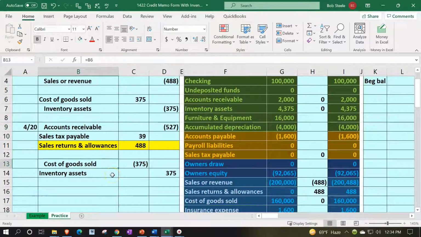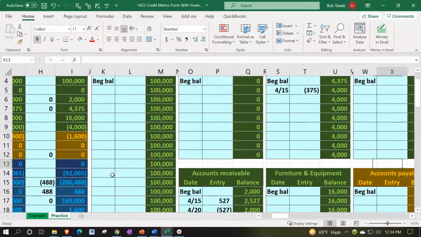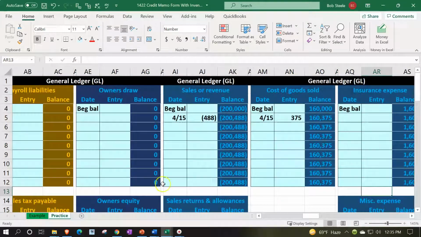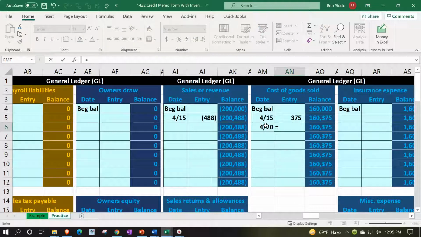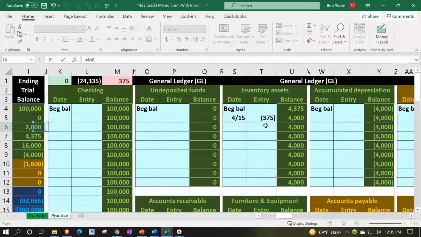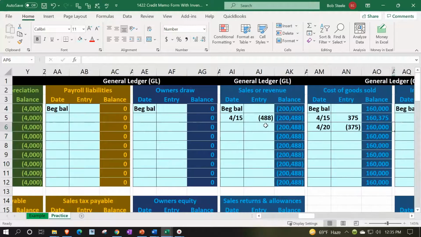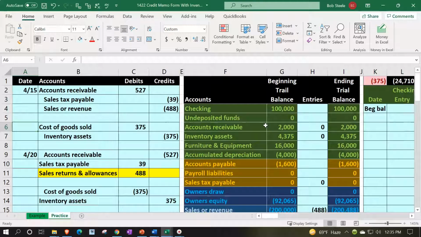The cost of goods sold then is going to be the third income statement account. So we got assets, then liabilities, income statement accounts. We're looking for the cost of goods sold here on AM6. This happened on 4/20. This is going to be equal to an AN6 equals left to the wall, hitting the wall. We're going to that cost of goods sold, the 375, and enter. So there we have it going back down, back on over to the left-hand side.